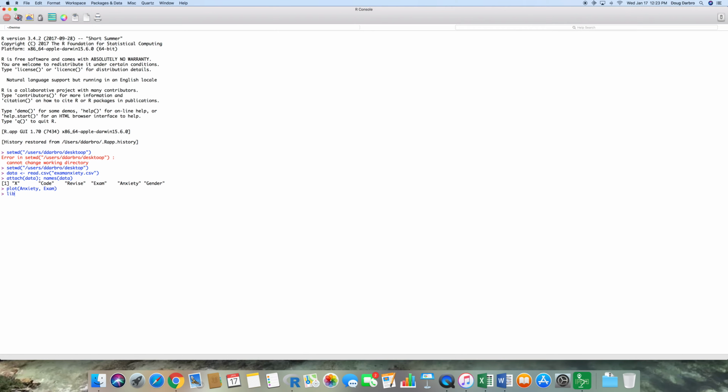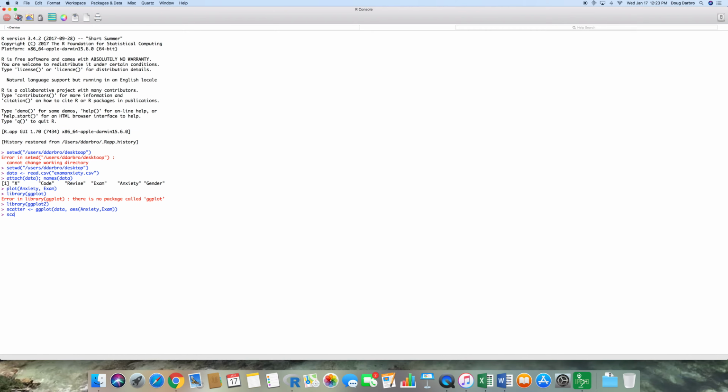All right, so let's get the package that we installed. And we can go do some cool stuff. So first thing I want to do is call this scatter, so we give it a name, because we're going to start out with a shell, and then we're just going to keep adding to the shell and do some pretty cool things to our graph. So I want to use the ggplot. I want to use the data set, aes, and I want to just keep it simple with anxiety and exam.